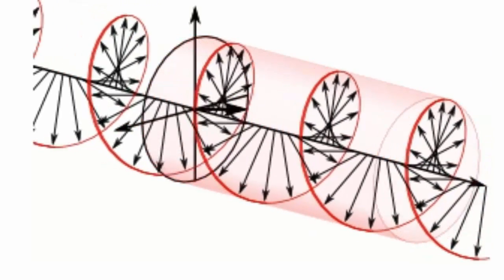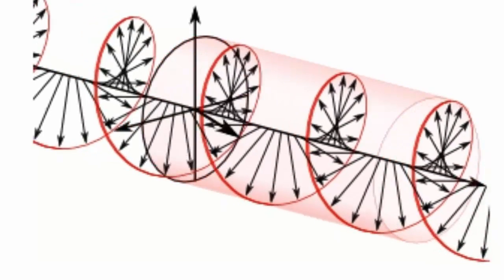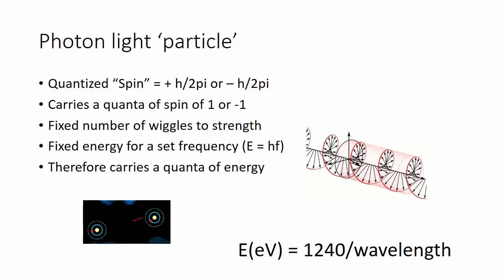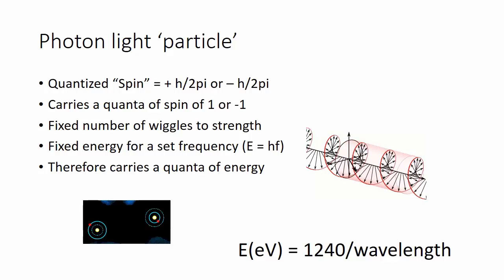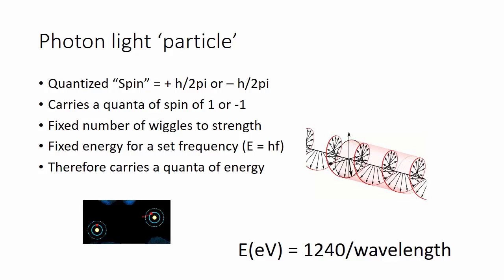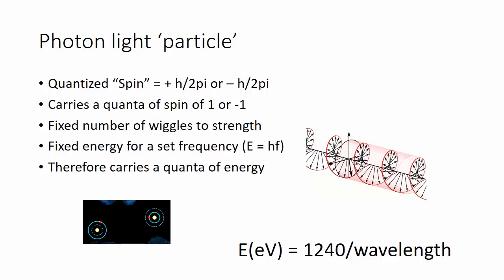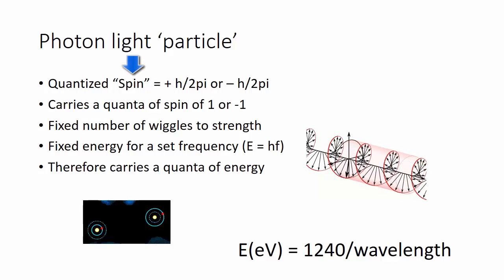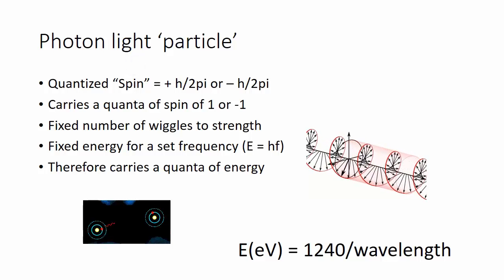but light obviously you can see, and it's not a squiggle, and it's not a corkscrew. It's actually a traveling force wave, electric force wave, and magnetic force wave. Now if we get down to light, it has a quantum mechanical property of spin. This is a really fundamental idea. It's fortunate in light that spin corresponds to a readily observable phenomenon called polarization.